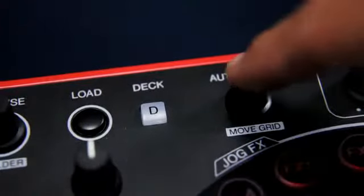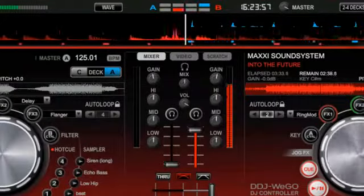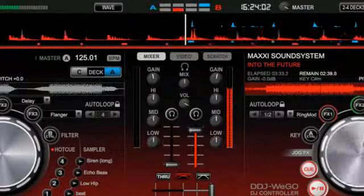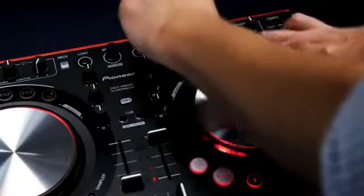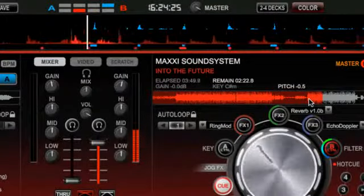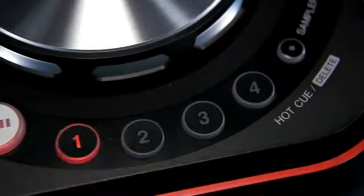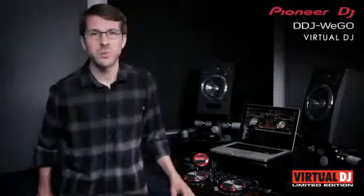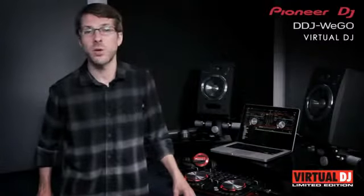The auto loop function allows loops to be selected, and changing their length is just a matter of turning the knob. Looping can be combined with effects to remix tunes on the fly. The cue button sets the starting point for a track, and next to this are the hot cues, which allow jumping to different points within the track. The built-in sampler comes preloaded with 4 sounds, and in Virtual DJ you can also load your own sounds from any audio file on your computer.